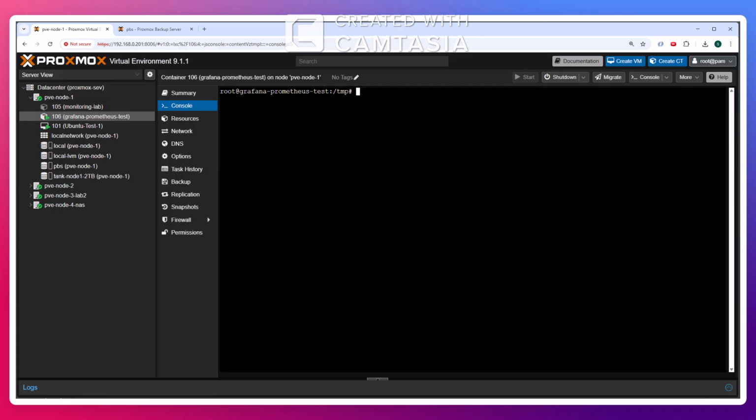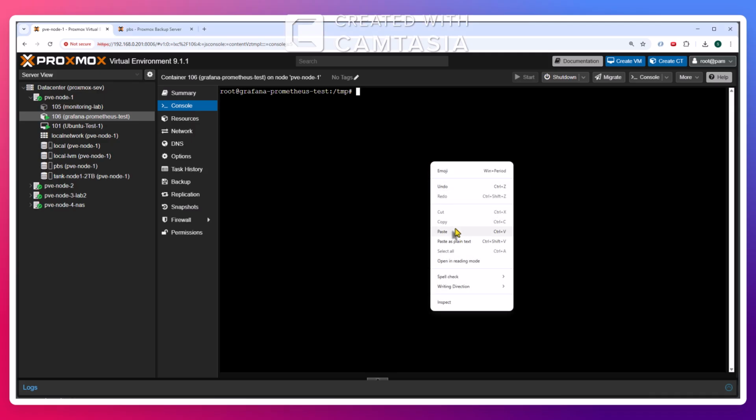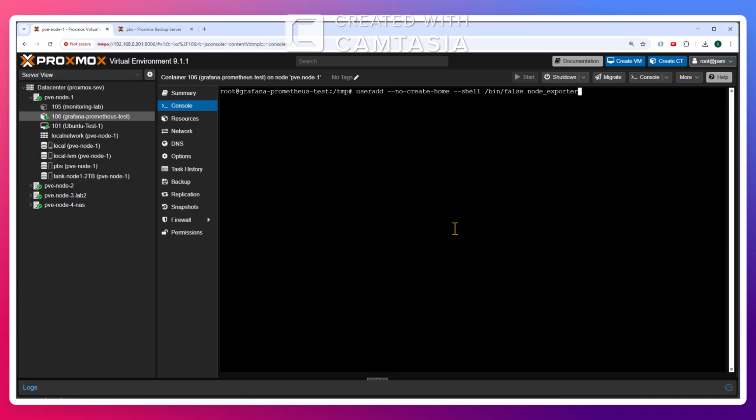Let's create a dedicated user. For that one, we don't want to use root, so let's paste that code. Done. And now we have to create a system service for that one.